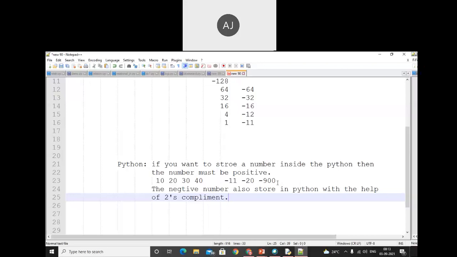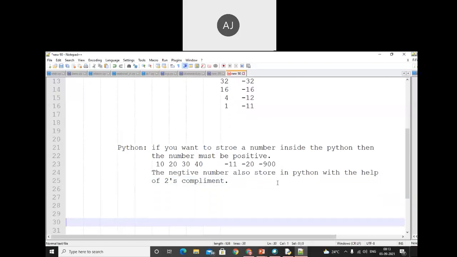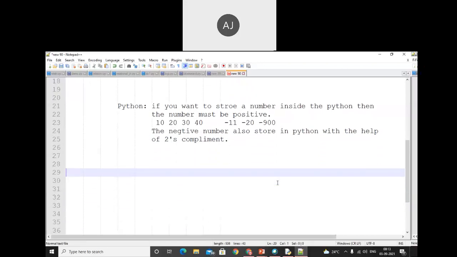Now, how will we understand what number will be stored in Python? Let's take one example. Here I will use binary, with x is equal to 10. We have a given number as an integer and we need to convert it into binary. We all know that the binary of 10 we get in 4 bits, but the representation must be in 32 bits. For simplicity, let's use 8 bits.